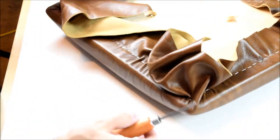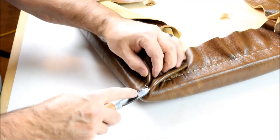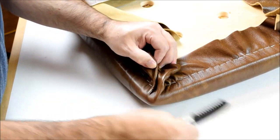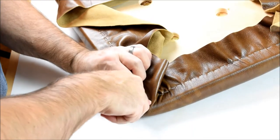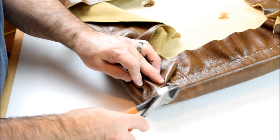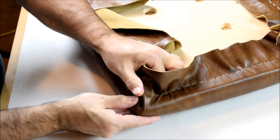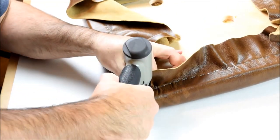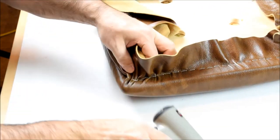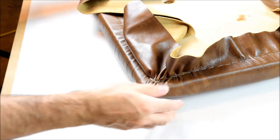Around the dog ear to get this to really lay down right, so let's pull two staples — one out at the corner and the original dog ear staple. If we just release those two staples, I think that'll give us the slack we need. A dull pair of wire cutters are really your friend for pulling some of these staples that need to be reset. Now I think this is going to work just fine — all the wrinkles seem to be on the underside of the cushion, so we'll be able to come around the corner just as we intended.